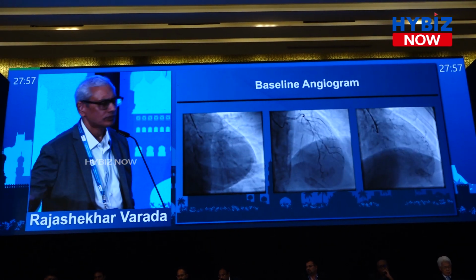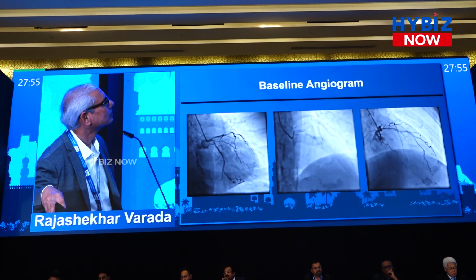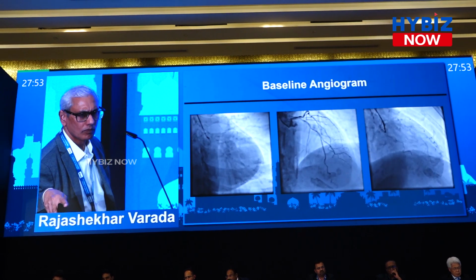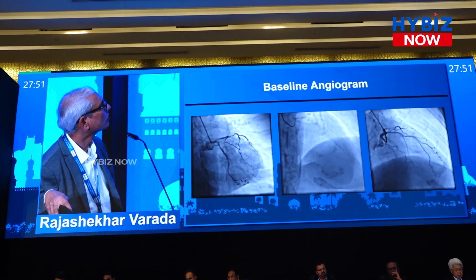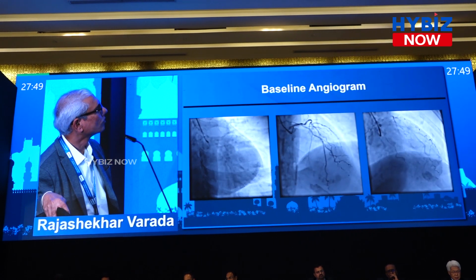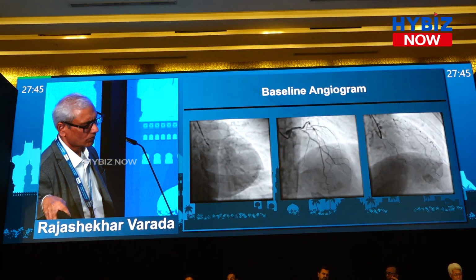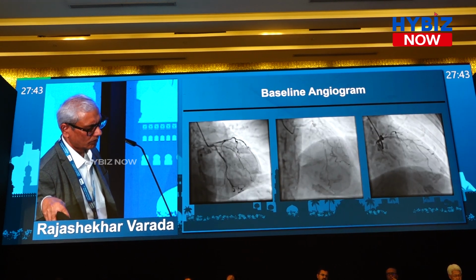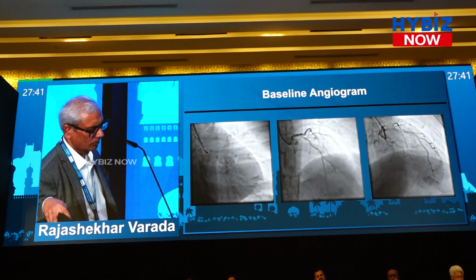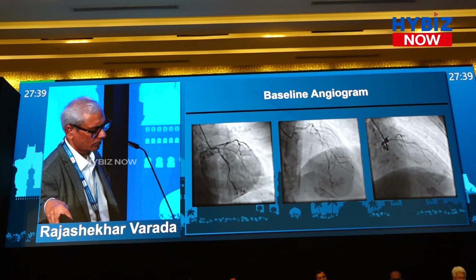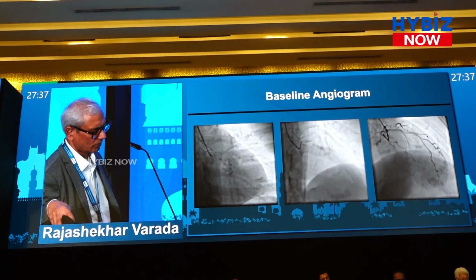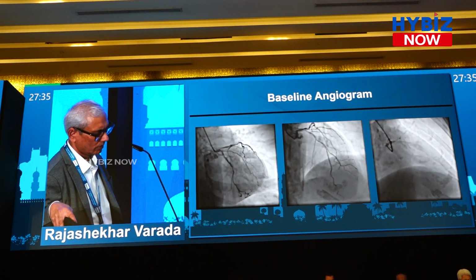Probably the ostium of the LAD involving the left main is calcified. So I'll image it. There is a mid disease also, so I'll image that also. Mid segment of LAD is borderline. So I'll take a pullback from LAD to left main. Maybe I'm planning for a crossover. It's a non-dominant circumflex, so I'll go for a crossover stent after the lesion modification, depending on my IVUS findings.